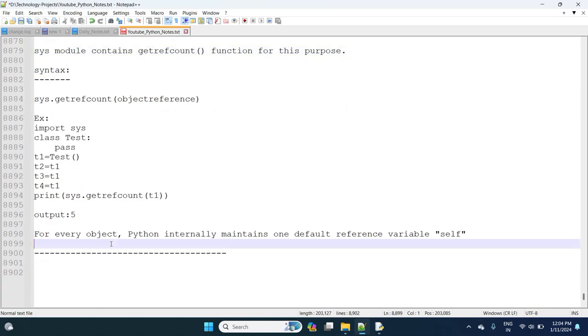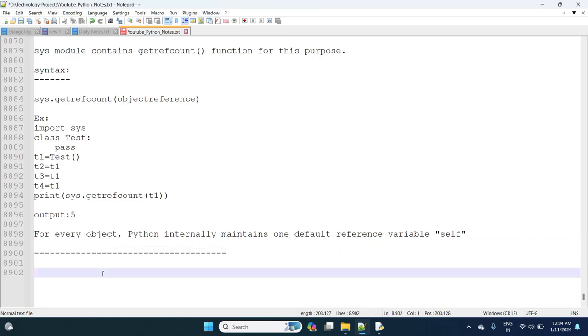For every object Python internally maintains one default reference variable, self. This is what we discussed in the last session.